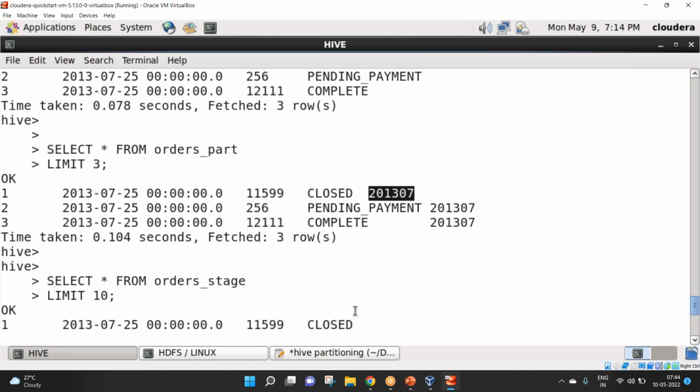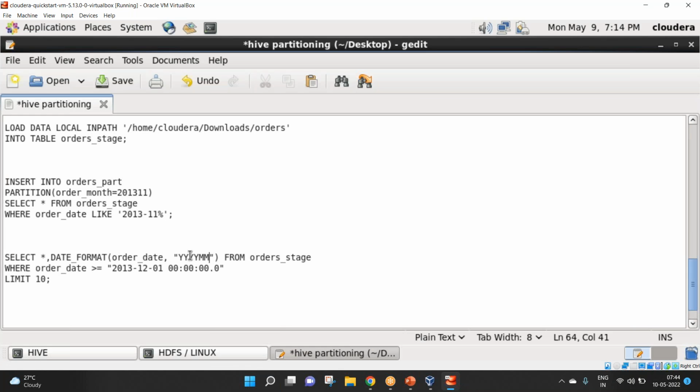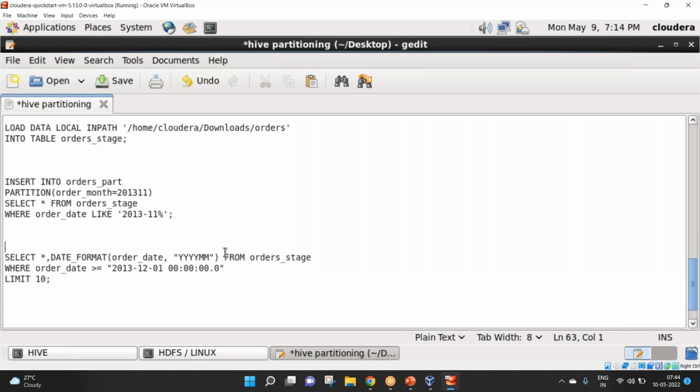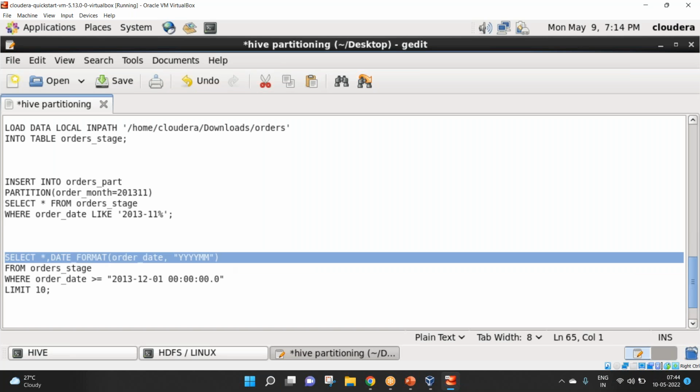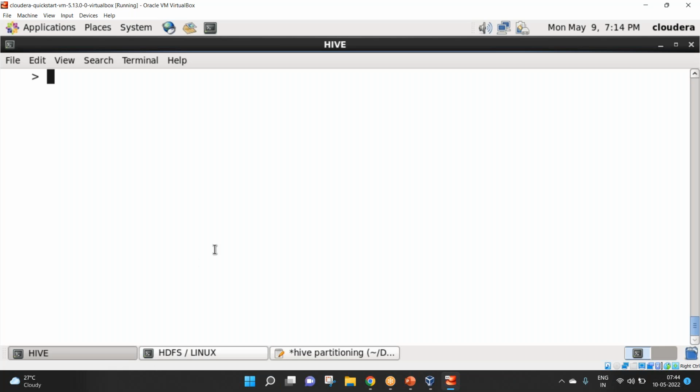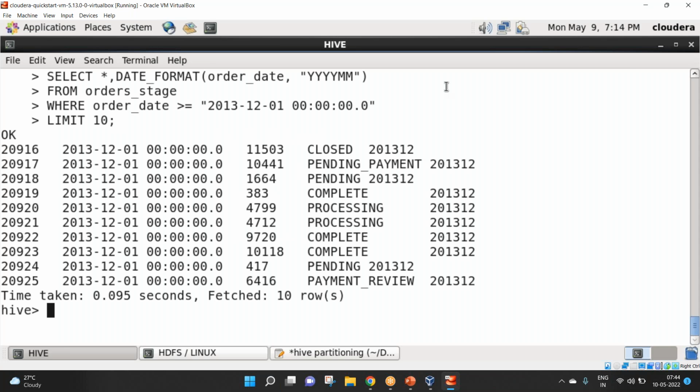Let's copy this and see the results. Have a look, we got this extra column 2013-12 that we are looking for. Now we are good to load the data into the partition table using this query.